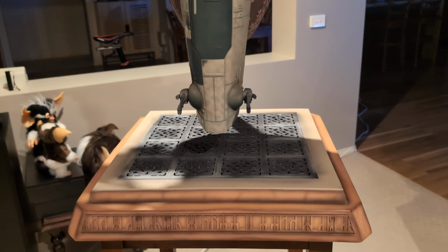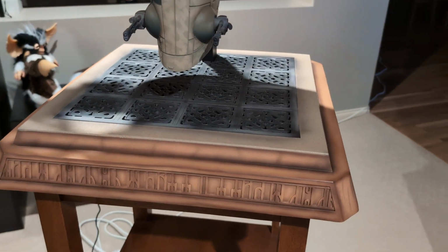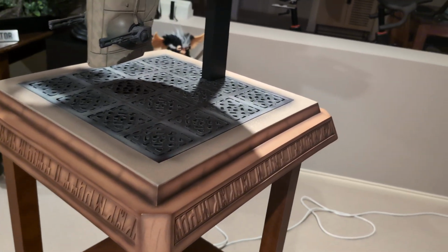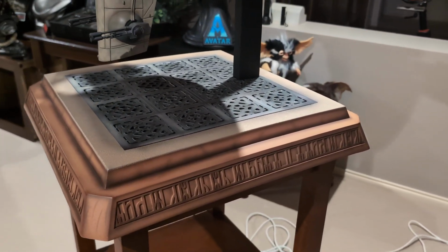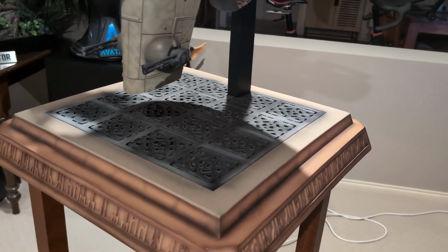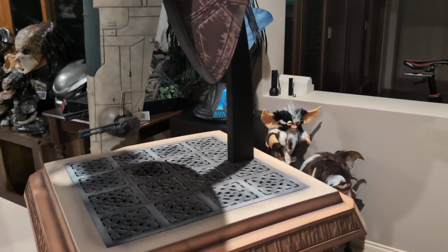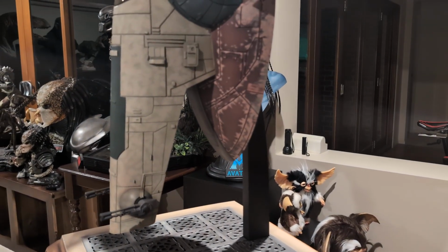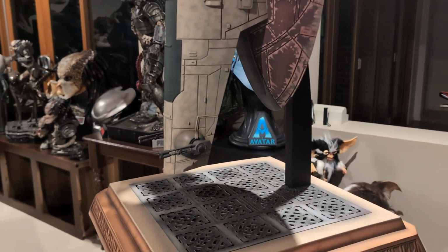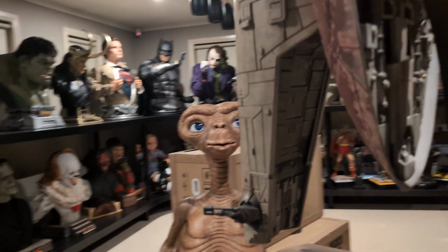So they've just given us a base, I'm not too sure what type. It doesn't have any symbolism from any of the movies that I can recollect. We'll do a quick little pan around to the side, but it looks quite nice though. It's a square base, 45 centimeters by 45 centimeters. And I think the engineering of this piece is done really well actually. We've got it floating in midair and suspended, and we've got this large black rod at the back there, which is holding it up. So let's do a little 180 and we can have a look at the back there.